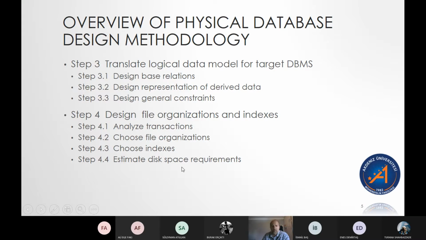Estimate disk space requirements. And again, part of the reason why I won't go into the file organizations and the disk space stuff so much in detail is it's good to have an overview idea of how that stuff works. But really, for the most part, unless you're planning on becoming a database administrator, which is a fine career, if anybody in here is really loving database stuff, that would be a fine career for you. But unless you're going to become a database administrator, most of us, like I was a client-side programmer that connected to the database, really don't have much need to know the finer details of this.